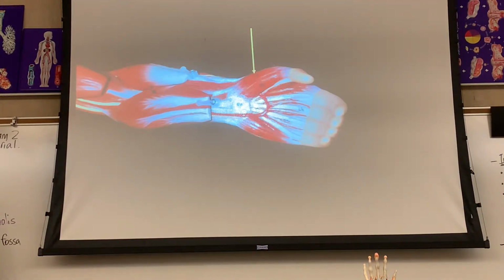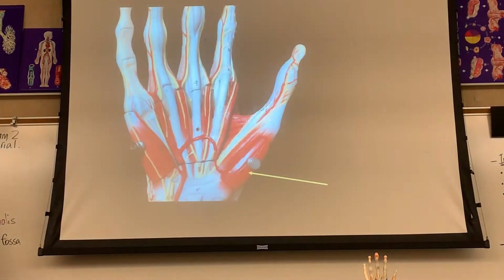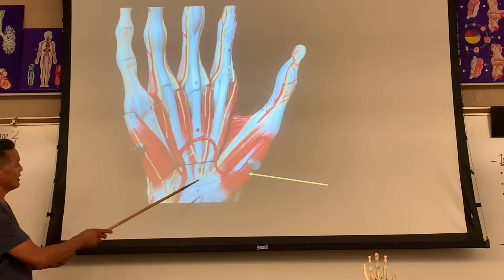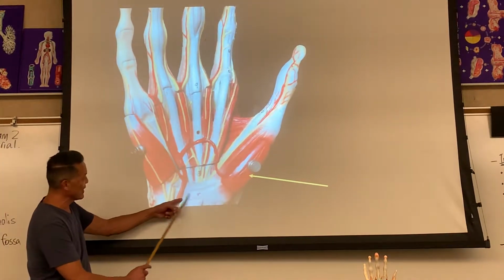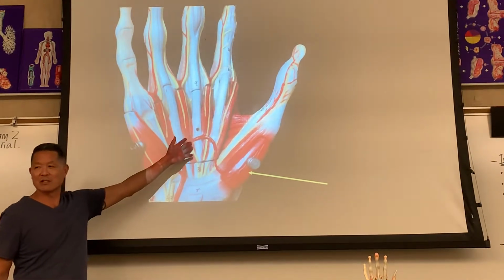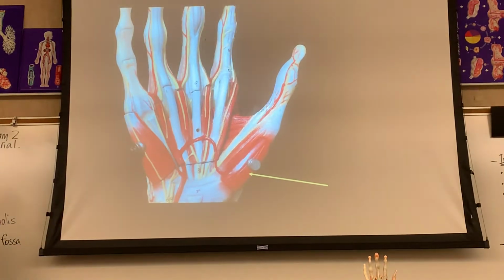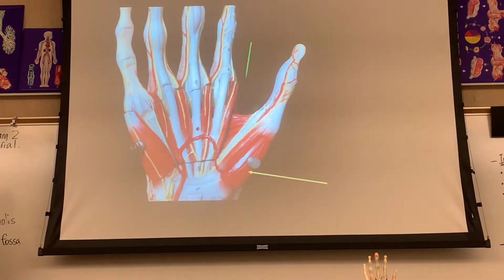Abductor pollicis brevis, in the hand. That's this model right here. I took off the aponeurosis, now I'm gonna take off some of those tendons. These are the tendons, by the way, that go through the carpal tunnel, which is right here. And these all have tendon sheaths, those tubular bursa. Each one of them has them, which we talked about in lecture today.